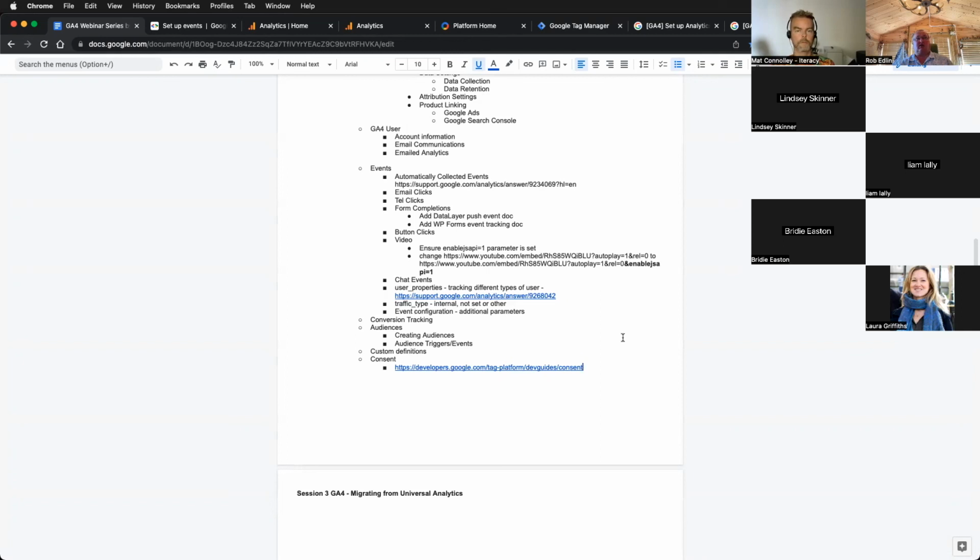But it's a legal decision that the business has got to make, with legal advice from their legal team, about what they want to put in place. We can put in place anything that they want. GA4 supports all of those options natively, and that works very, very well. And I've got loads of examples of that in action if any of you need them. But in terms of what you legally put there and what you provide people with, that has got to be a decision that the client or yourself have got to make.